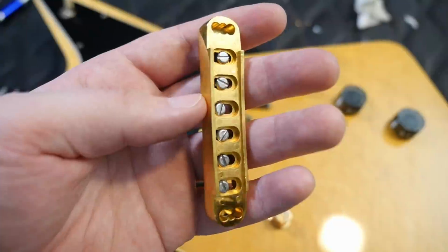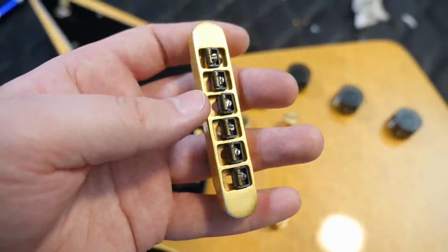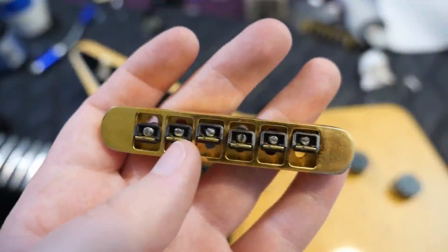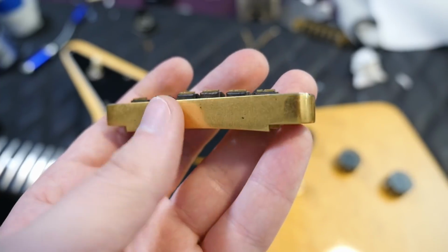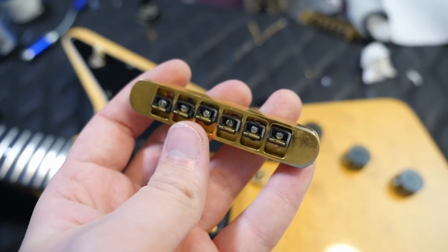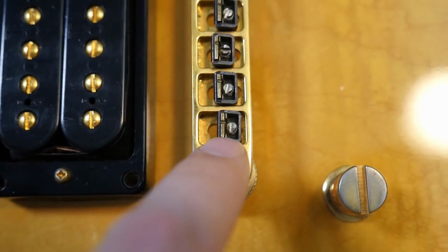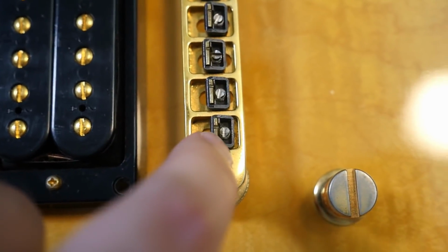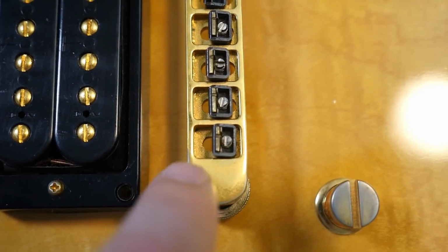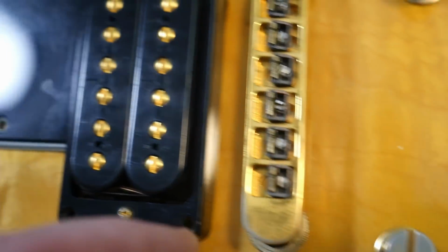So you can actually find a few different varieties of these, a brass saddle and a nylon saddle version. This is the brass saddle one, and this is in remarkably clean shape. Usually the gold's all worn off of these, so that is very nice. But they call it the top adjust because the way you adjust your intonation is you loosen that screw and then you move this along there in a sliding fashion instead of adjusting down here or over there.